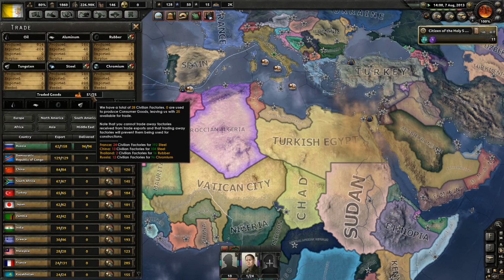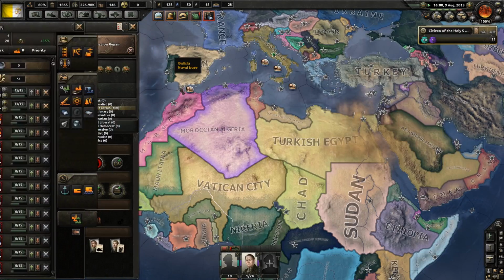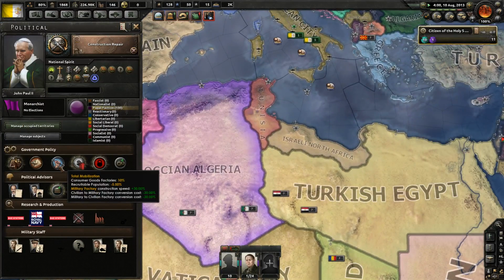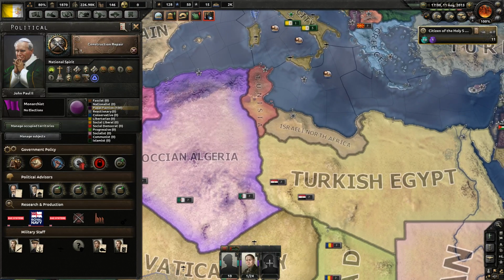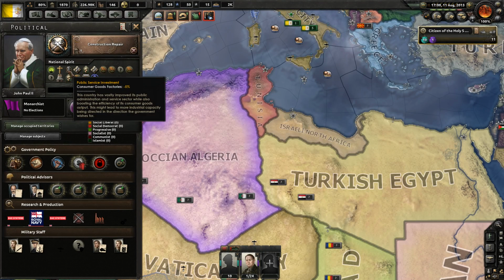0 are used to produce consumer goods. 0. We have completely negated the civilian goods need because we have this one. That's pretty amazing. Let's see, is there something else we could do? I saw something like minus 5% consumer goods. Right here, public service factory.